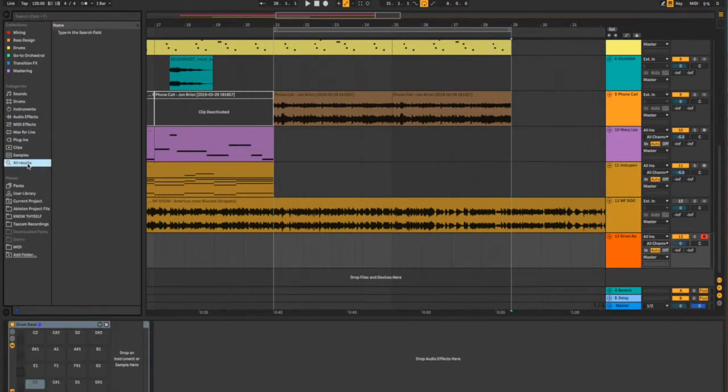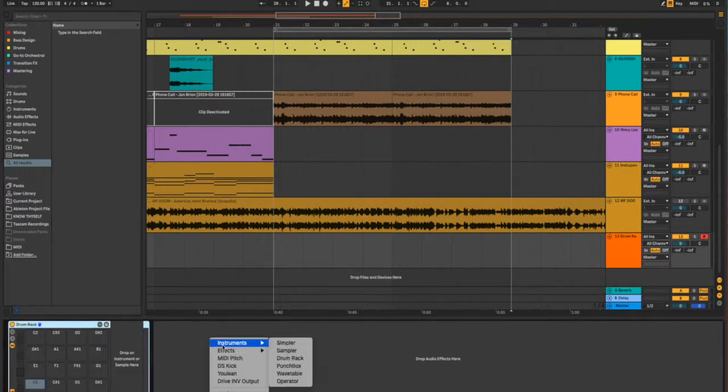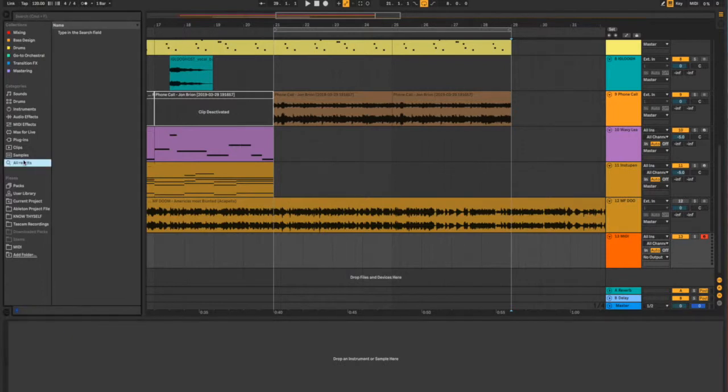The way it does it is it basically searches it, selects it, and then adds it to your instrument track, right? The cool thing about it is that you can customize it to whatever you want. I actually forgot what the default was, but I think it starts out as instruments, effects, MIDI pitch, and obviously this README. An important thing to note is it's always the top result of what you have. So if I do this again for a drum rack, for example, you could see it searches it and then selects the first one and then drags that down.